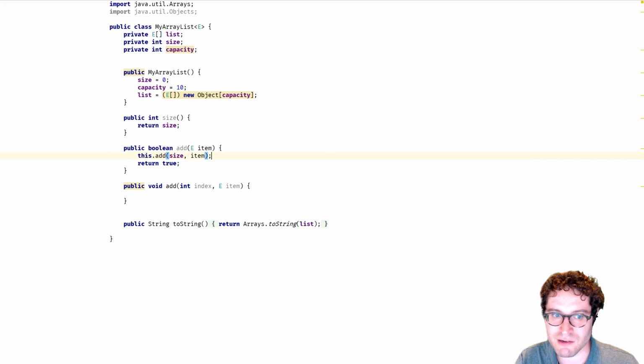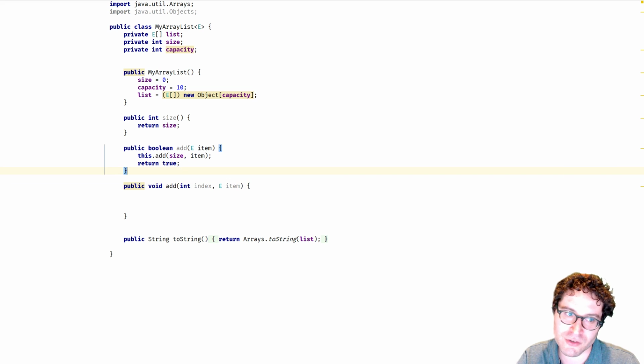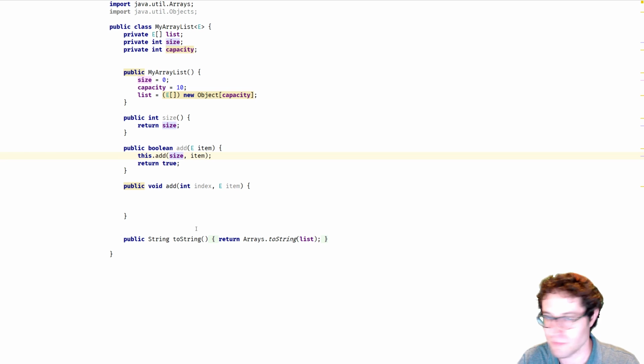Now think about it. If the size is 0 and it's an empty list, then we're going to be adding that to index 0. If the list has 1 item in it, size 1, we're going to add this item to index 1, which doesn't exist yet, but it's perfectly fine to add an item at that out of bounds location, so long as it doesn't create a gap. That's the big thing. No gaps in this. So all the work is just going to go over here. This is just shorthand for this. Okay.